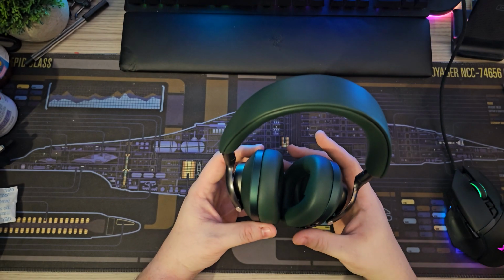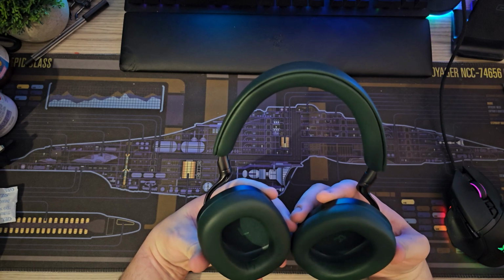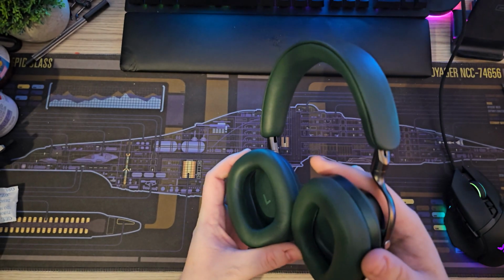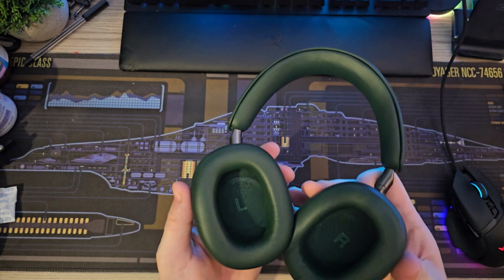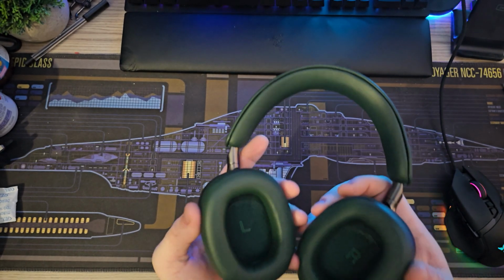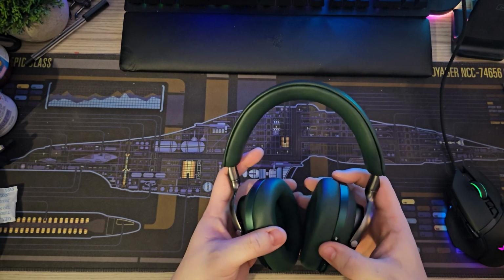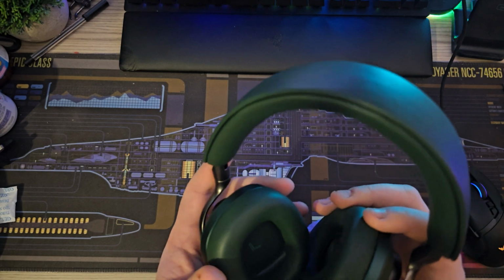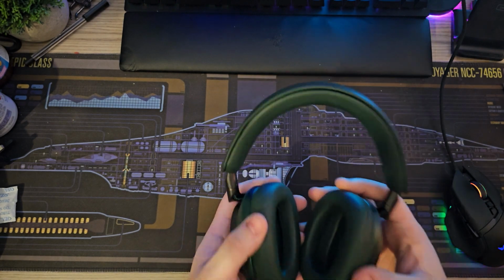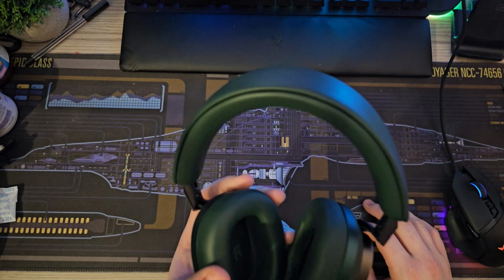I like it. First off, we've got custom designed 40mm dynamic drivers. Now, B&W are known for their driver technology, and these are specifically tuned for the PX8s, promising exceptional clarity and detail. They're also angled slightly within the ear cups to create a more natural and immersive soundstage. The ear cups are made from premium materials, including Nappa leather. This not only looks fantastic, but also contributes to comfort and noise isolation. Speaking of noise isolation, these have active noise cancellation, and B&W claims it's their most advanced system yet. We'll be testing that out later, so stay tuned.